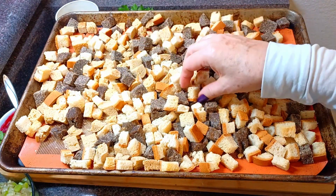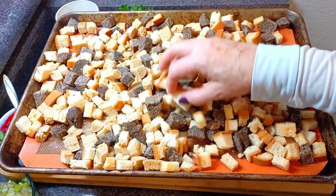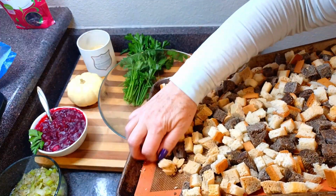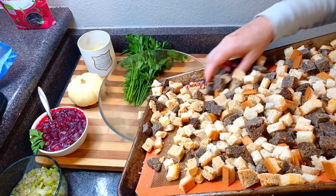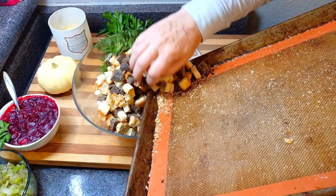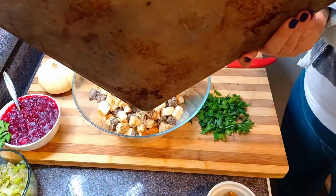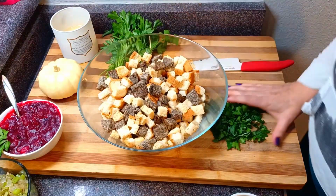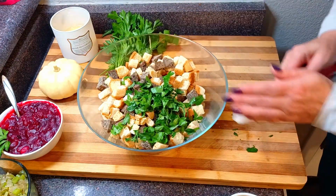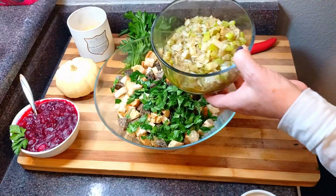Dried or stale bread should be used in stuffing. There are 2 options here. Either cube or hand tear the bread and leave it on a tray overnight to allow it to harden. Or place the cubed or hand-torn bread on a baking sheet and dry it out in the oven at 300 degrees for 30 minutes. The stale bread goes into a large bowl with a handful of fresh parsley. I then add the cooked onions, celery, and sausage.